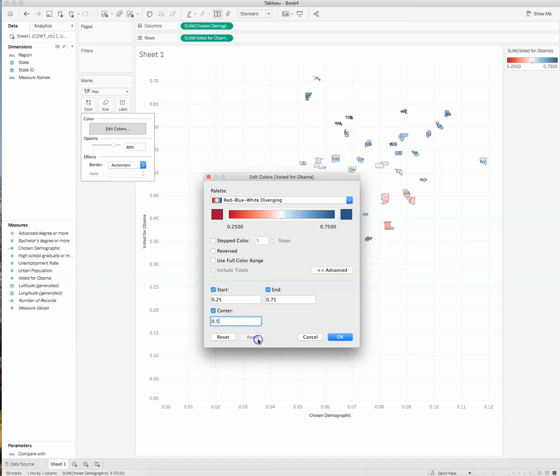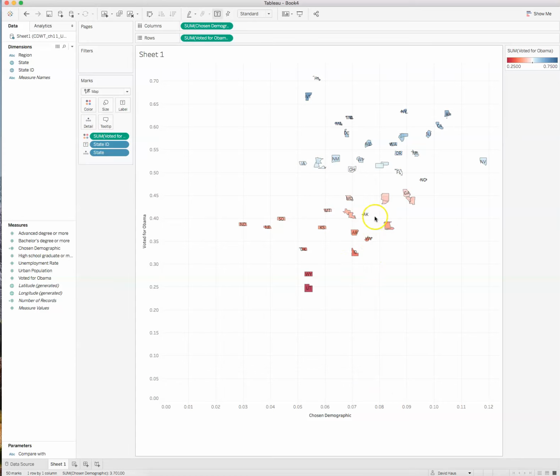Click apply and OK. And now we'll see, we hear a lot about red states being Republican, blue states being Democrat, okay, or going for Obama. So blue states are ones that went for Obama. And then the ones that are more lightly colored, they're sitting on the fence. They're very close. So the closer you get to the other side, the lighter your color is here. The more committed your state, the more people that voted for Obama, or in this case against Obama. In the case of Utah, that means more that went for Romney.